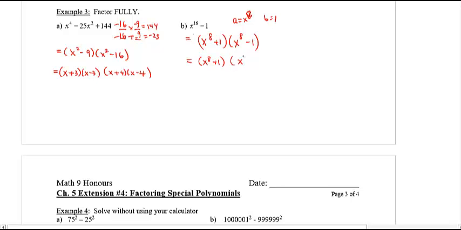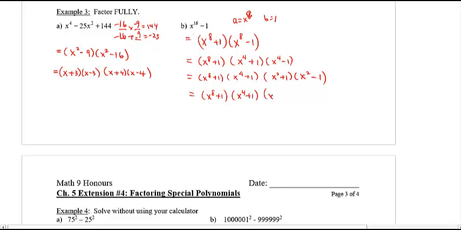So if we were to factor this as a difference of squares, x to the power 4 plus 1, x to the power 4 minus 1, right? And once again, we have a sum of squares. That's fine. We'll keep that as is. But look, x to the power 4 minus 1, that's a difference of squares. So we can factor that again into x squared plus 1 and x squared minus 1. And this is good because now we have a sum of squares, another sum of squares, another sum of squares, and finally, yes, this becomes x plus 1 times x minus 1. Now you are finally done.